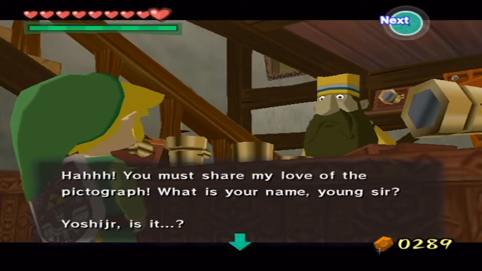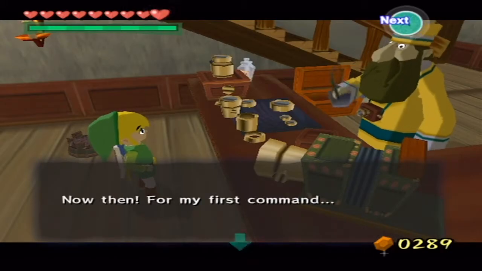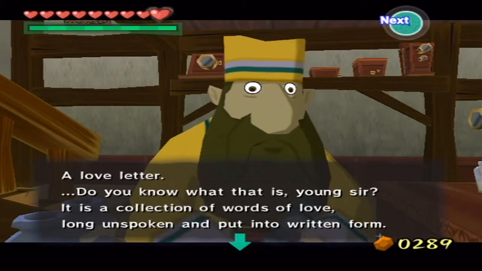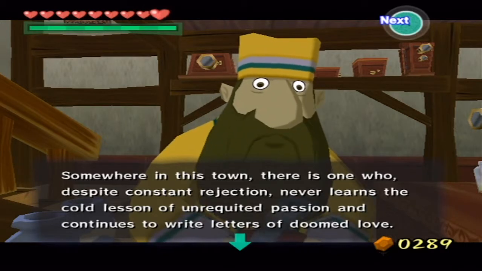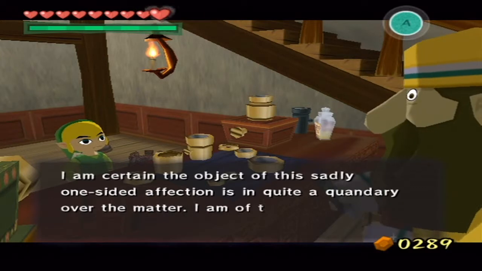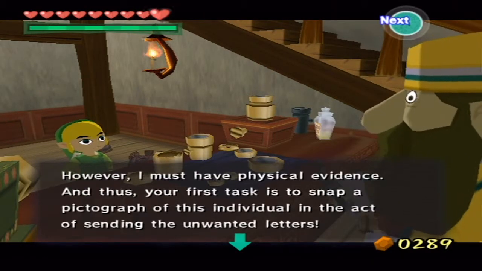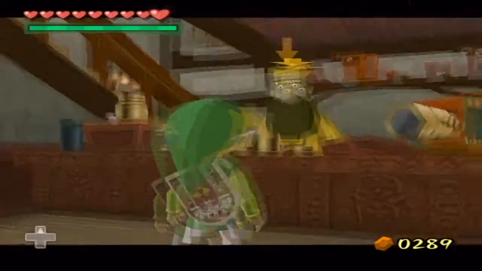Sure, okay. What is your name, young sir? Yoshi Jr.? Very well, I shall issue three commands to you. Now then, for my first command: a love letter. Do you know what that is, young sir? It's a collection of words. Somewhere in this town, there is one who, despite constant rejection, never learns to cope. Concerning the object, sadly, one-sided affection, and quite a quandary. Your task is to snap a pictograph as visual evidence of the sender of these unwanted letters.